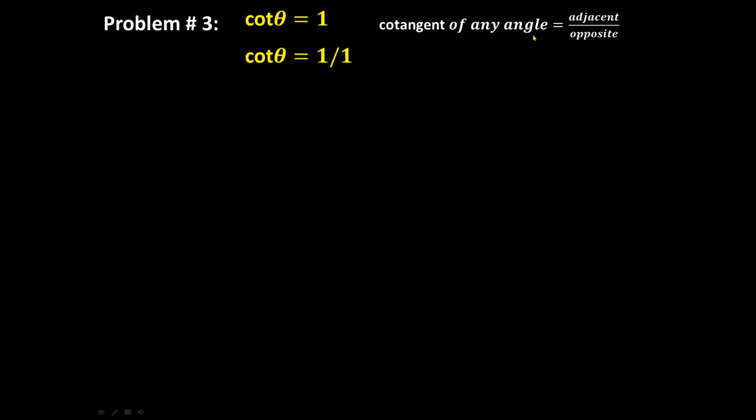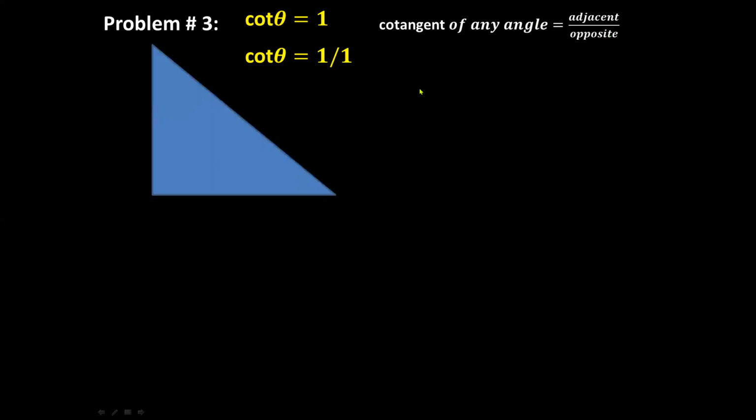Bakit ko ginawa yan? Para ma-determine ang value ng adjacent at opposite. In this case, ang value ng adjacent is 1. Ang value ng opposite is 1. So, pwede na tayong ulit mag-drawing ng right triangle. Again, same scenario, dito ko ipoposisyon ng theta. Kung saan yan din ang ating reference angle. Kailangan laging alam natin kung saan ang ating reference angle nang sa gayon magkaroon ng definition at function ng bawat side or bawat leg ng ating right triangle.